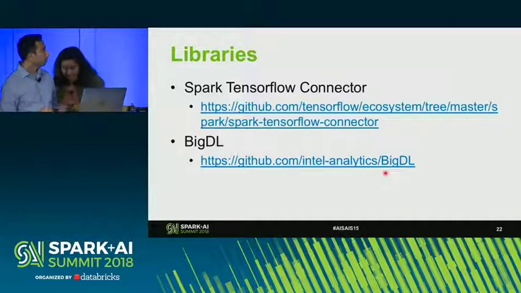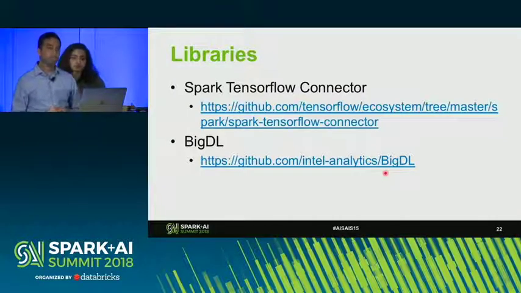Finally, we would highlight some of the libraries which we used here. Spark TensorFlow Connector has been contributed to the TensorFlow ecosystem, and example notebooks are available on Databricks Cloud and Google Cloud Platform. Both these libraries, BigDL and Spark TensorFlow Connector, leverage existing Spark clusters and add deep learning functionalities. You can also look up examples and reference use cases on BigDL Analytics Zoo.